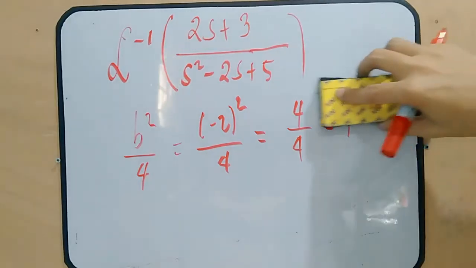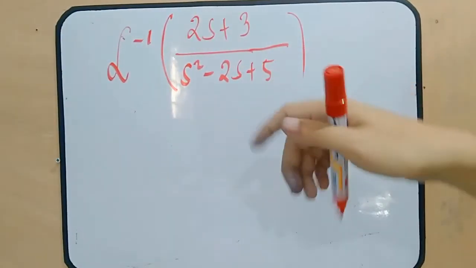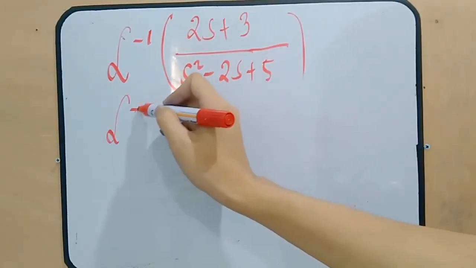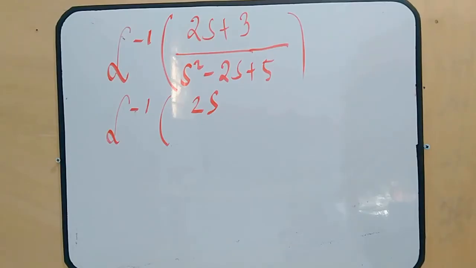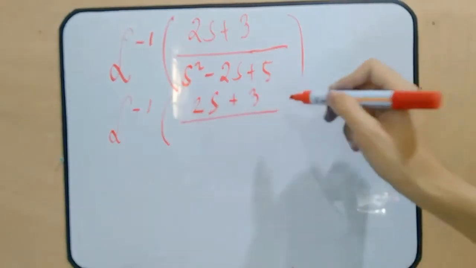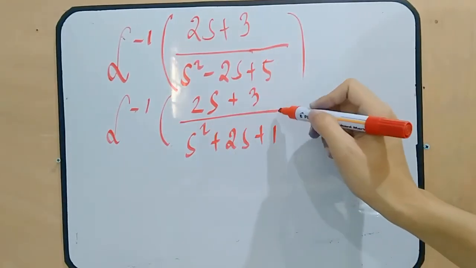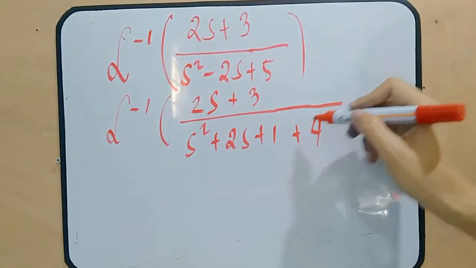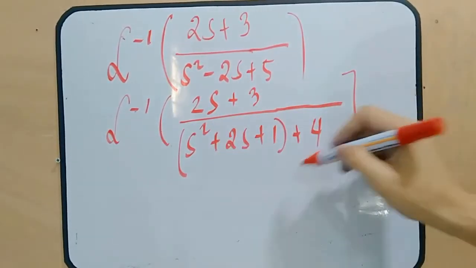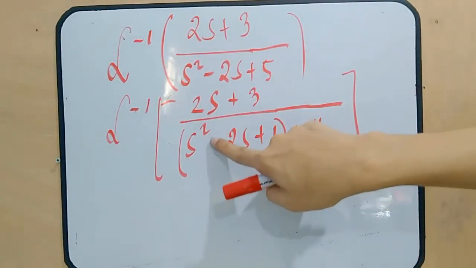So, kuhin natin yung 1 sa 5. Yung 5 magiging 4 na lang siya. So, you have here the inverse Laplace transform of 2s plus 3, all over, you have your s squared plus 2s plus 1. Kinuha natin yung 1 sa 5, so this is plus 4. Now, ito, this is a complete square. So, pardon, this is negative.